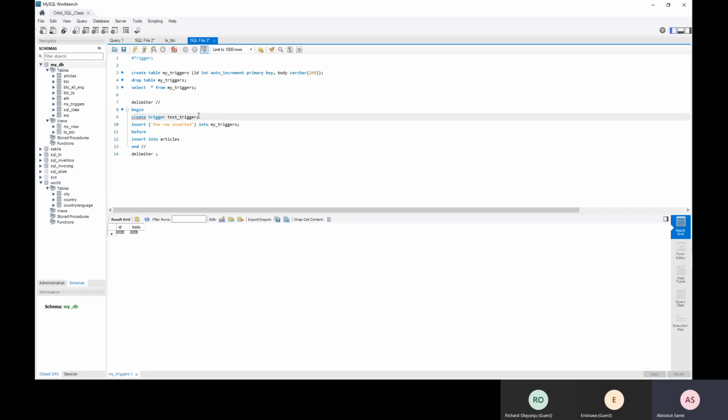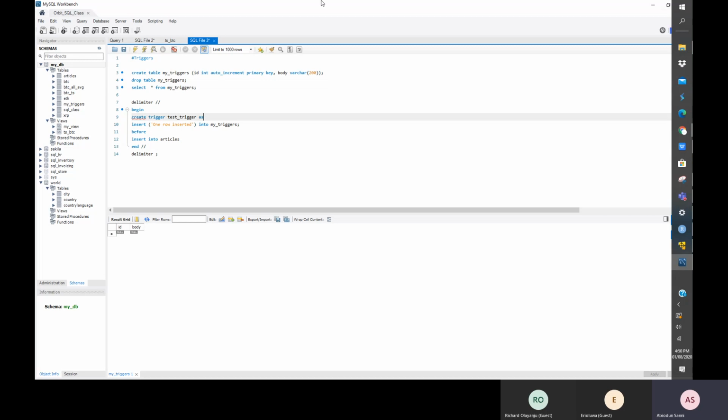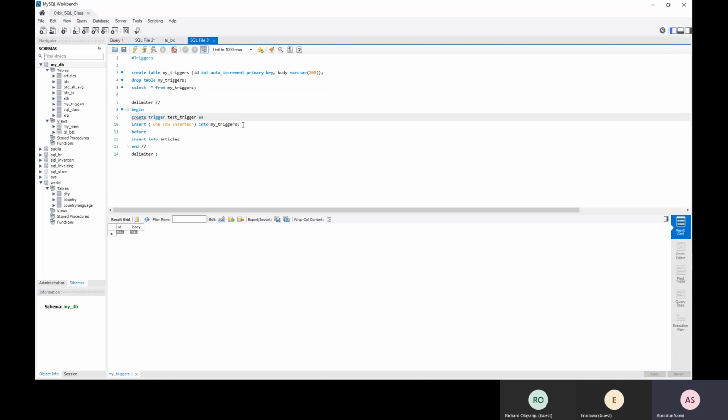I don't know why I'm having this error. See, I want it to be insert into this guy.